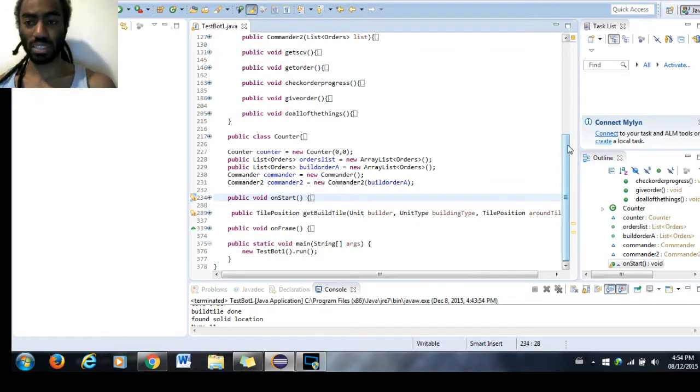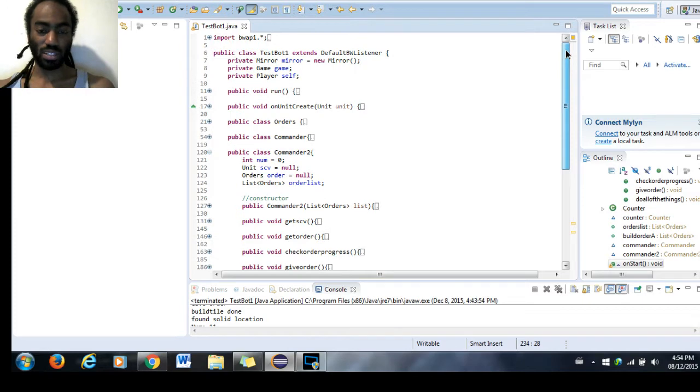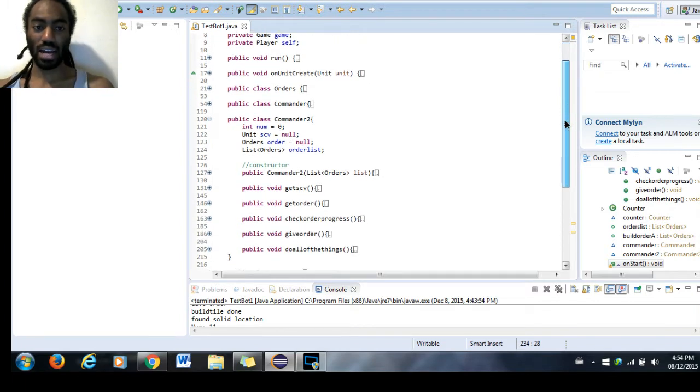This video is going to be, I guess, my first landmark in terms of understanding this API and understanding Java itself, because that's new to me. I have something that I wrote. It's code that performs a build order for the Terran race, and it's not a stack.